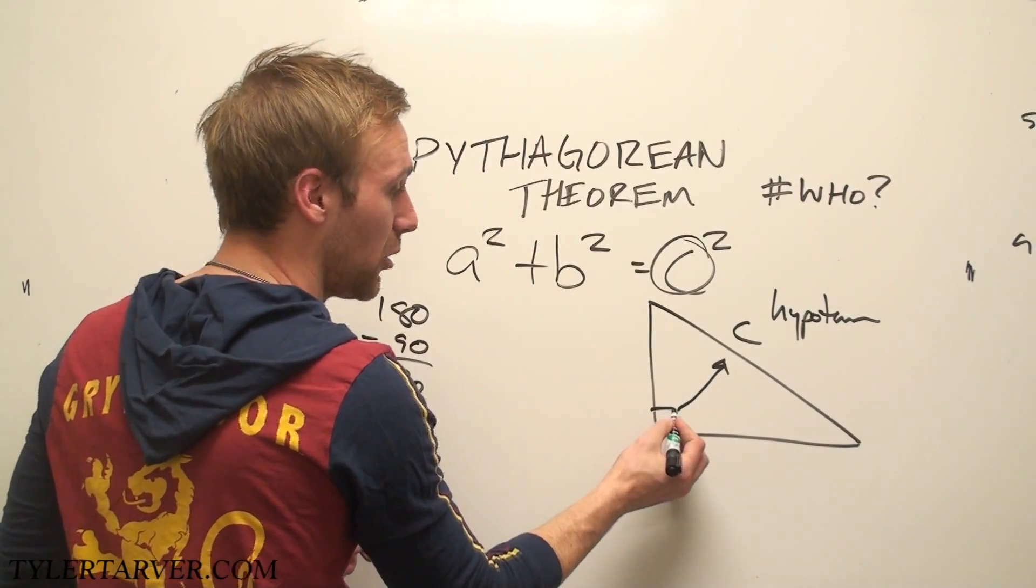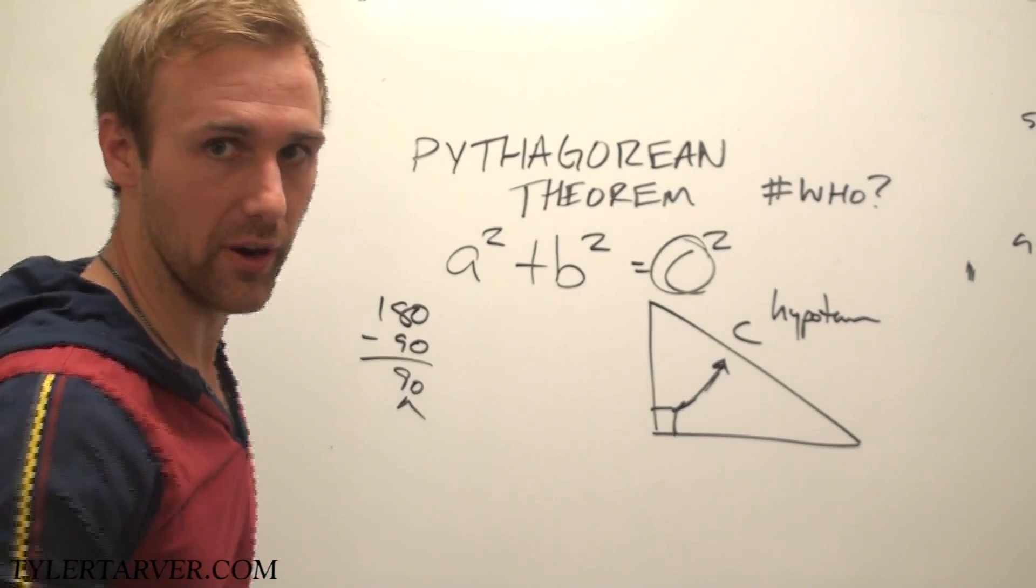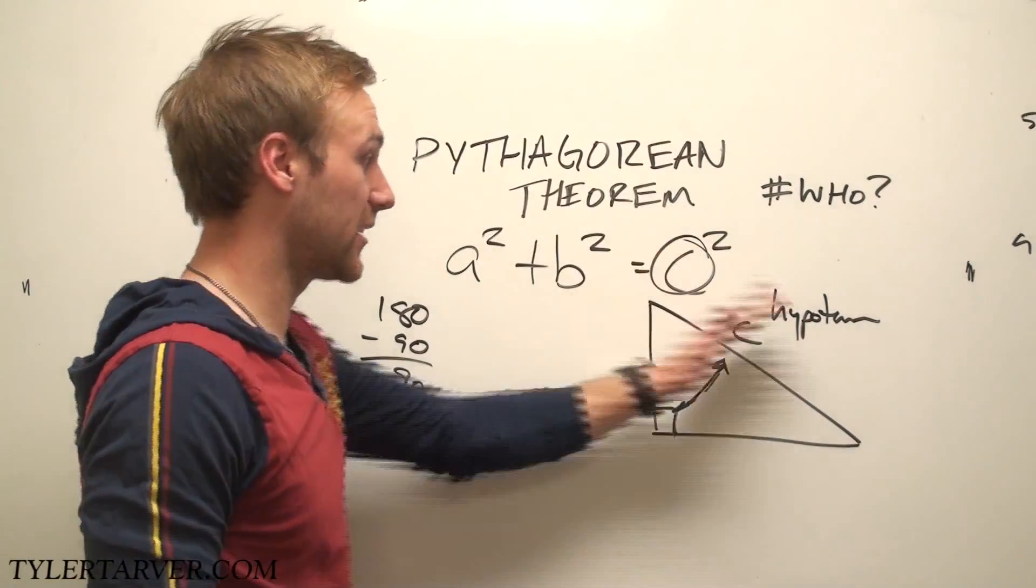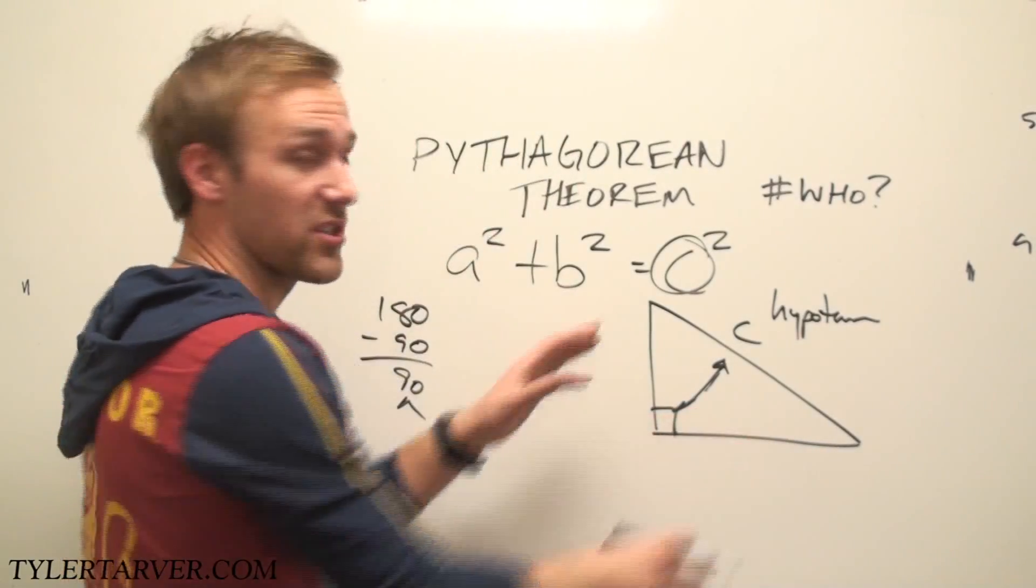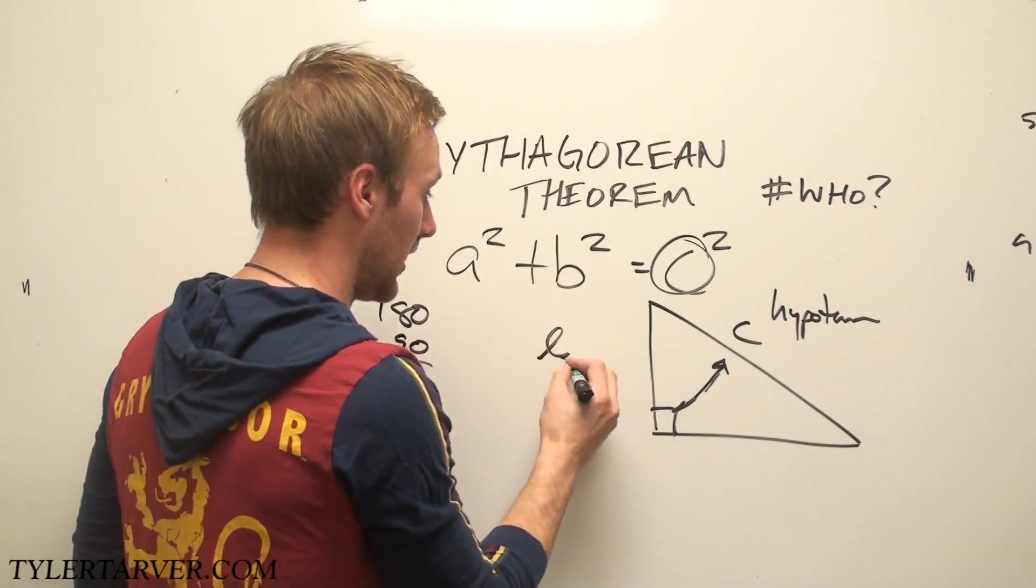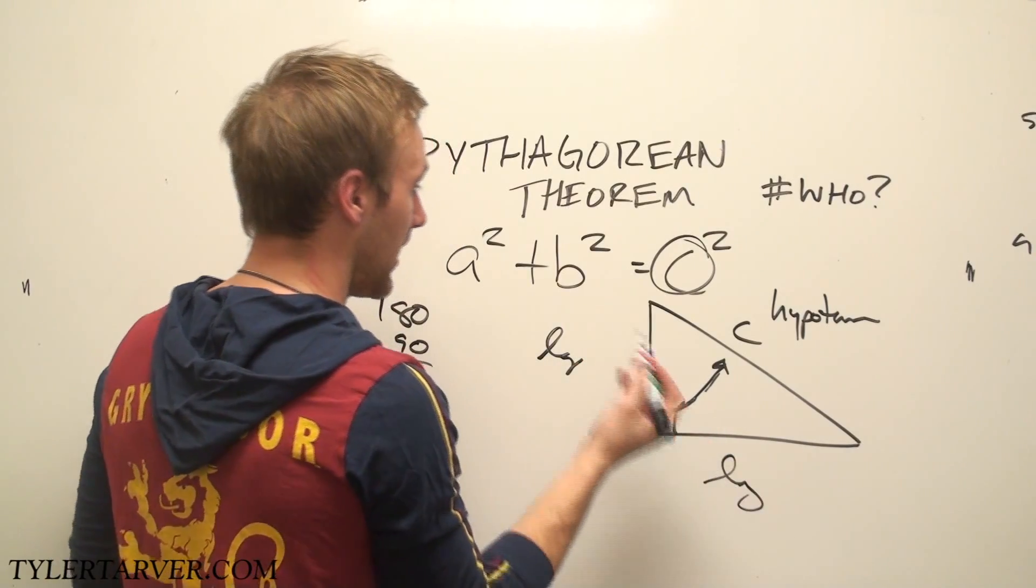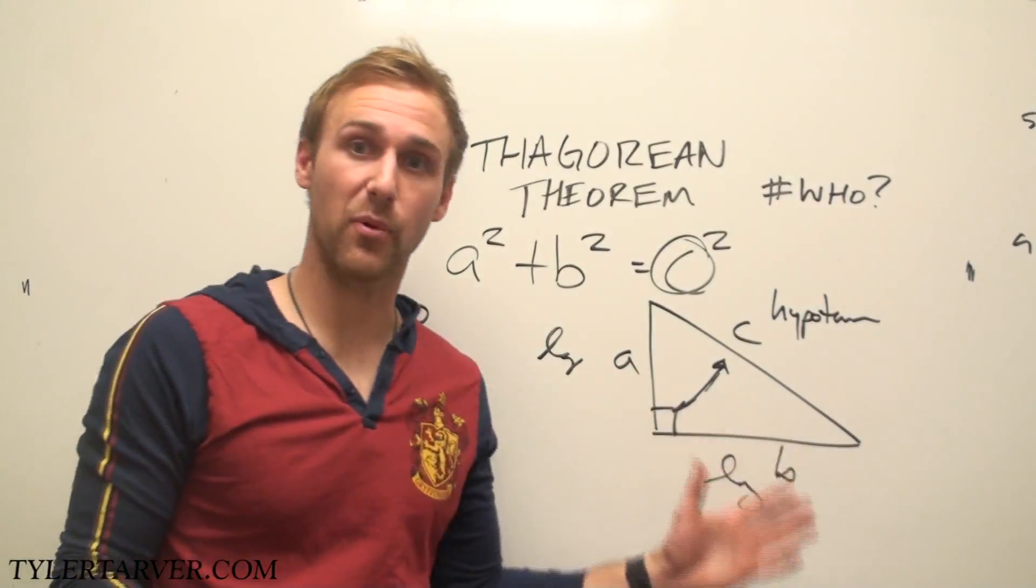The right angle is always going to be your biggest angle. That's because in a triangle it's 180 degrees. So if you subtract that one angle, you're only left with 90 degrees to share between two. There's no way you could split that off into two and one of them would be greater than 90. So your C is always your hypotenuse, always opposite the right angle. Some people are like, oh look, the little box makes an arrow towards the hypotenuse. Well those people talk weird, but they also are correct. A and B, honestly doesn't matter. Stick them on either of the two things left, which are called legs. Let's make this A and this B. That's it, you just set up a right triangle.